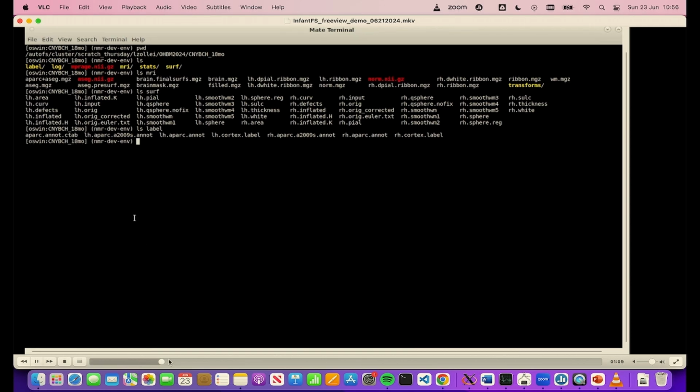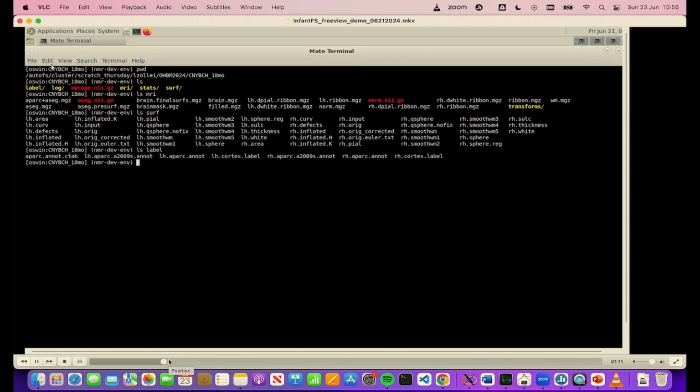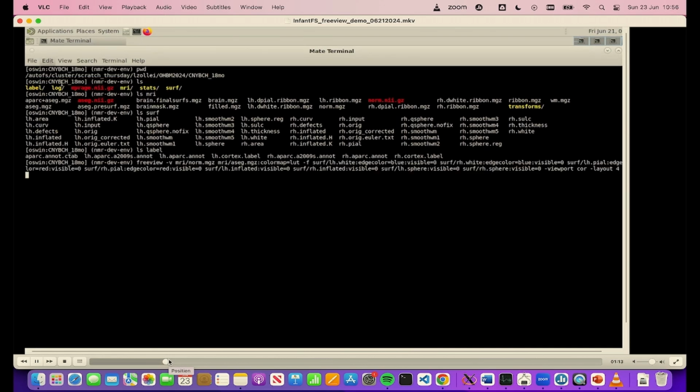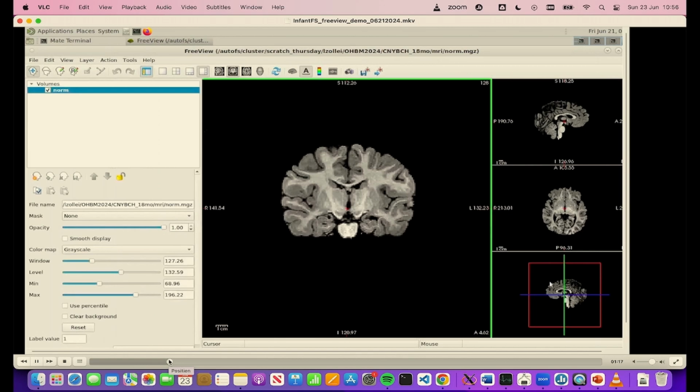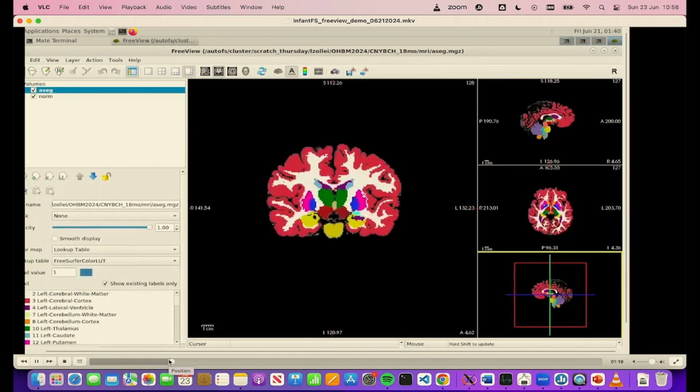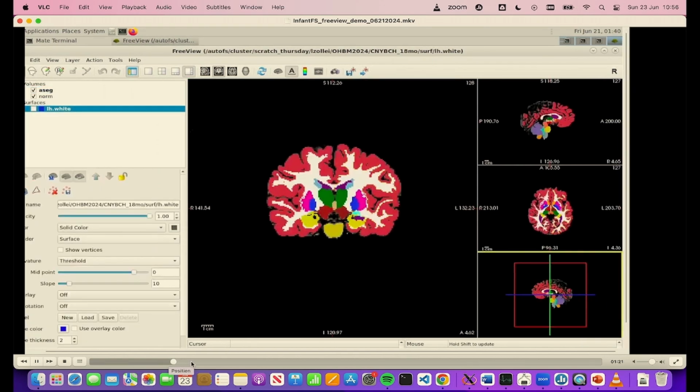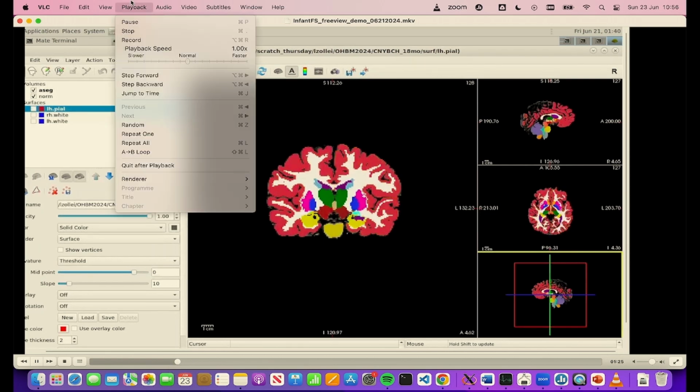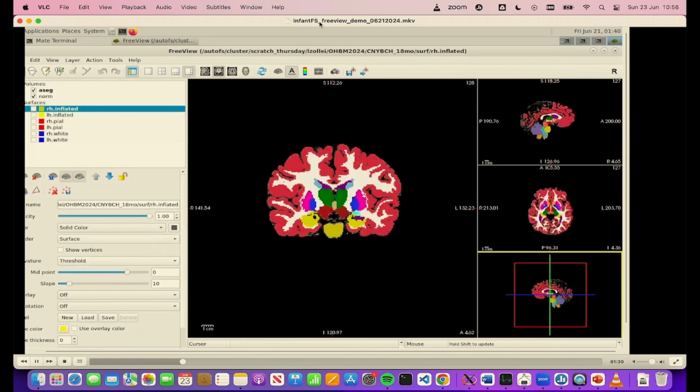So this is a Freeview command. Freeview you can open up by itself. And then if you are used to using the GUI application, just use load volume, load surfaces. In order to make it reproducible and shareable with people, I like to just have the full command line and let everybody use the same color maps, the same panel layout, so it's going to be easier to compare the things.